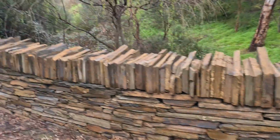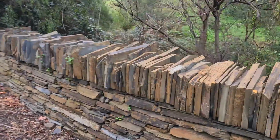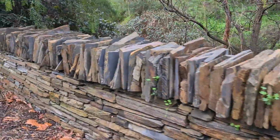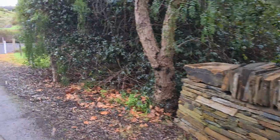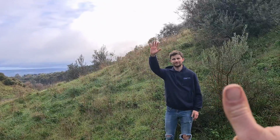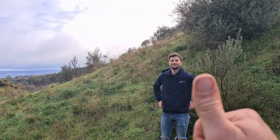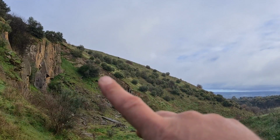Okay, so this is a slate quarry. Have a look, someone's done a beautiful fence here, absolutely beautiful. Work of art. Beauty. Here's the gate. G'day guys, this is Lawrie. Lawrie, how you going? Good mate. He's nice enough to invite me here to dig some olives. Look at this beautiful countryside.